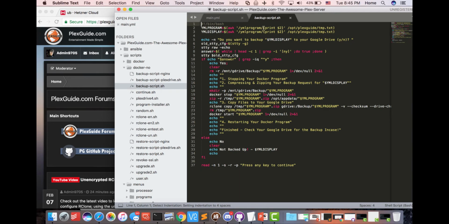So it's basically saying, go find Plex, and then write Plex to this file. It asks a question, captures it, and then says if the answer is yes for backing up, then go here, stopping your Docker program with docker stop. And this is the variable that will store it up here. Again, you're not really trying to learn this. This is the variable right here. It's just to give you an idea that if you try to understand it a little bit, you can get it. And then there's rclone copy, so it's going to back up. That says appdata YML.